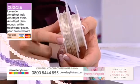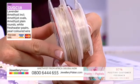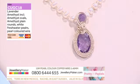It has got a lovely shimmer to it, hasn't it? It's different to the metallic coated wires because it's just got that really soft, subtle sheen to it, which I think provides a real background to the gemstones. And it just really lets them shine. It makes the gemstone the centre of it rather than going, oh, shiny silver. But also, when you're wire weaving with it, it shows the definition of the wire weave. When you've got a really intricate wire weave, sometimes with the reflection of a metallic wire, you lose the intricacy of the weave. Whereas with the pearl wire, because it's got that matte effect to it, you really see the detail of the weave, rather than just that sparkle taking over.